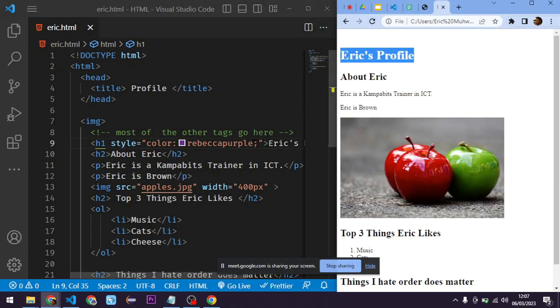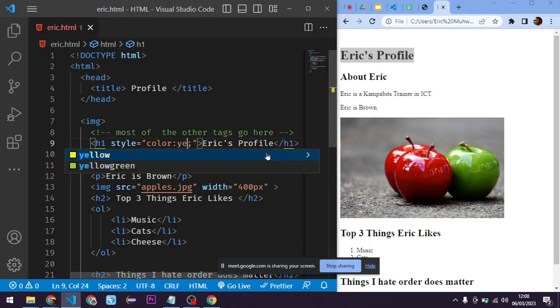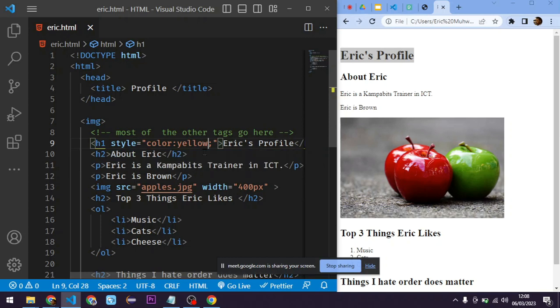The different colors. I want mine to be yellow, to show you yellow, refreshed. But as I've said, I'm a fan of teal, so I'm going to name it teal. There are lots and lots of colors. So the first thing you have touched is style, color, teal. This is called inline CSS.